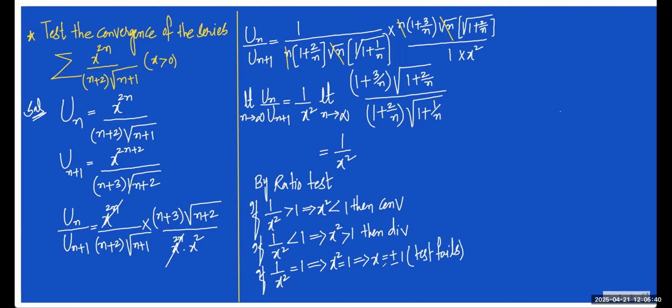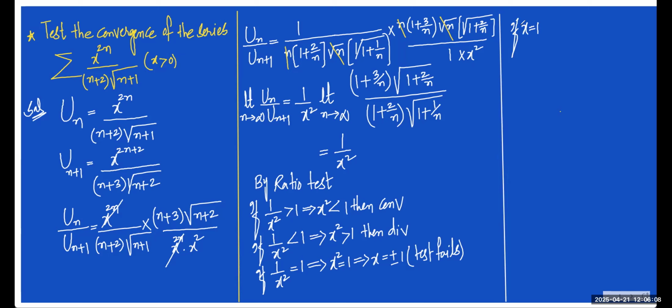So now you see x is equal to plus 1 and x is equal to minus 1, but we don't consider x is equal to minus 1 because we are talking about series of positive terms. Negative terms is not required. So when neglecting the negative terms, we shall take only the positive terms. So I'm considering x is equal to 1. If you consider x is equal to 1, what happened to this?